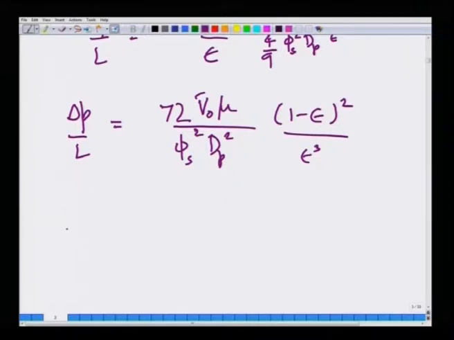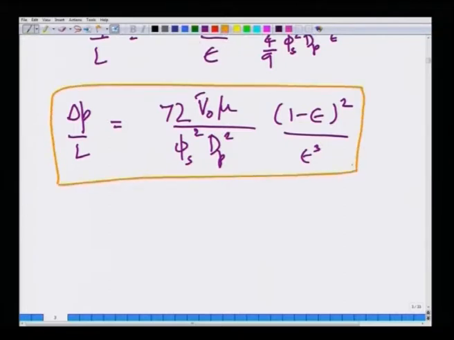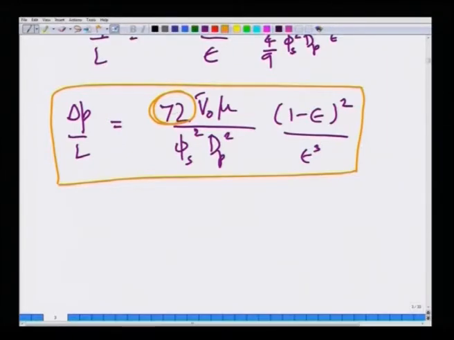Now, this expression for pressure drop divided by length has a prefactor of 72. Experiments tell us that, because of the various assumptions we have made while deriving this expression, the real problem is extremely complex. There are tortuous paths through which fluid is flowing, but in this model we have assumed the channels to be of simple, circular cross section. I mentioned that the actual length of the flow path of any fluid particle is not exactly the bed height, which is L, but it could be more than L. Typically it is twice L. So, this factor 72 is not really correct.